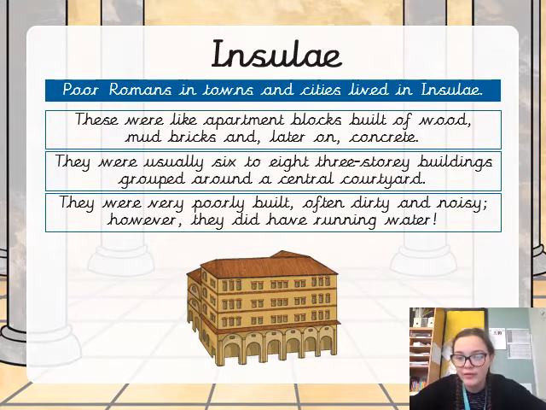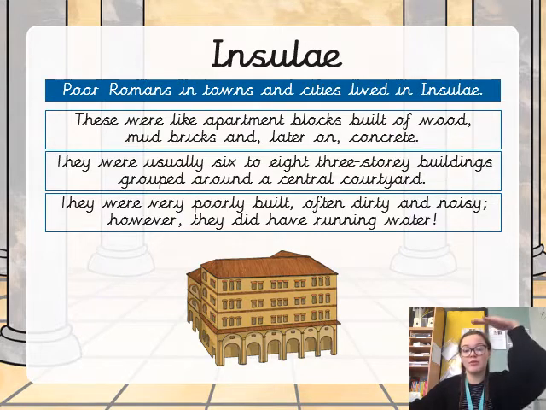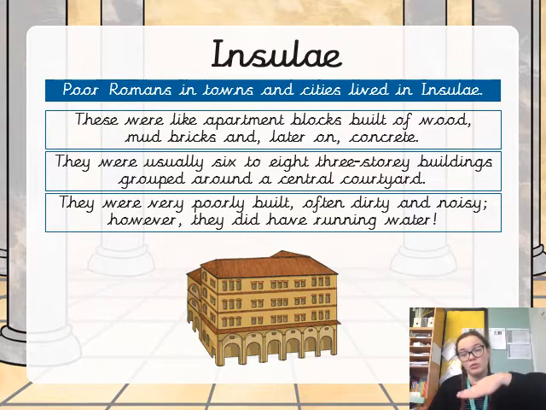So it was 3 stories. What does that mean? What does 3-storey mean? Does it mean it's whole stories? No, 3-storey means it's 3 levels high, okay? So you had the ground floor, the first floor, and the second floor. There was 3 levels, okay?